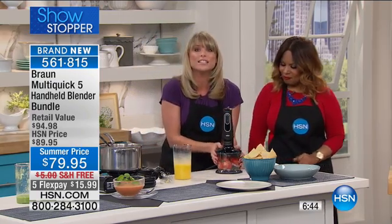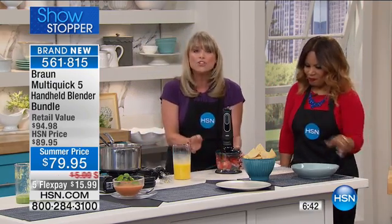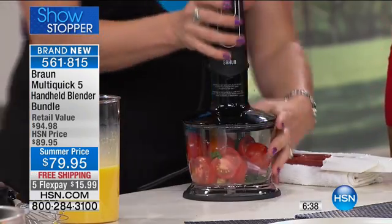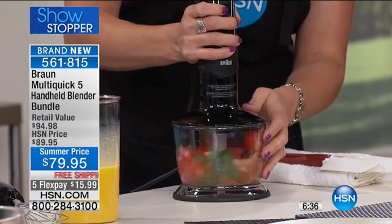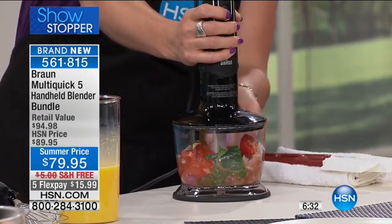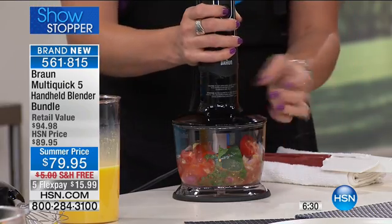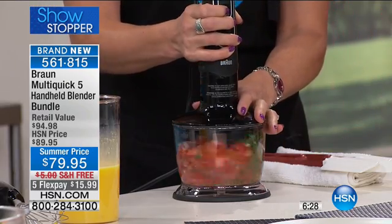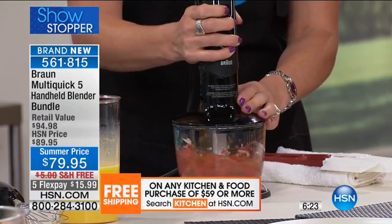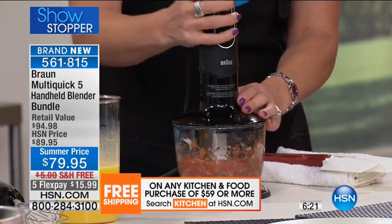This comes included. This is a 2-cup chopper. How much have you paid for a chopper? You've probably paid almost $80 just for a chopper. If I have my salsa, this is just cilantro, a little bit of lime, a jalapeno, some onions, and some tomato. This is our 5-ingredient salsa. Depends on how chunky you want your salsa too. You can always pulse. And look at, it's making light work of a fresh salsa.